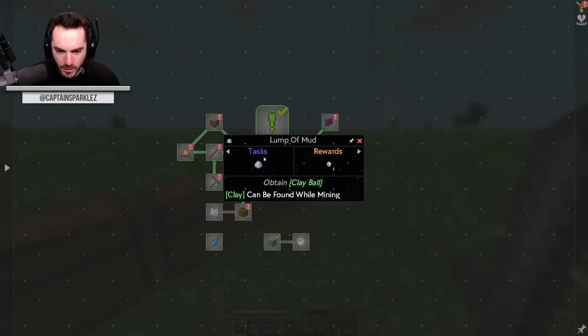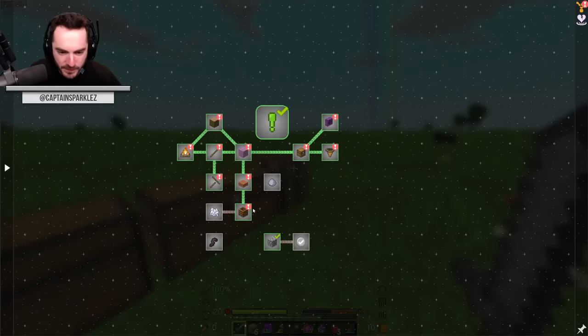Okay, what the frick? It can be found while mining. It's a good one right there. It's pretty good. Okay, obtain bone meal.